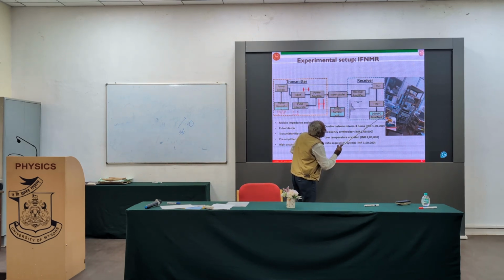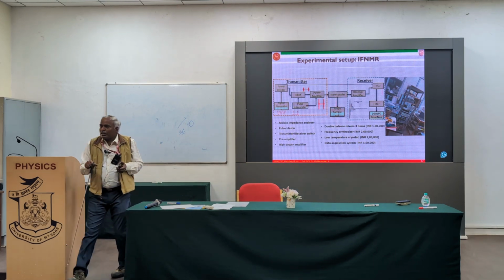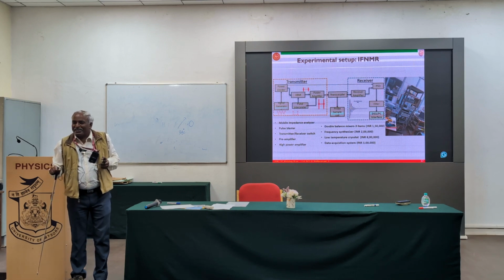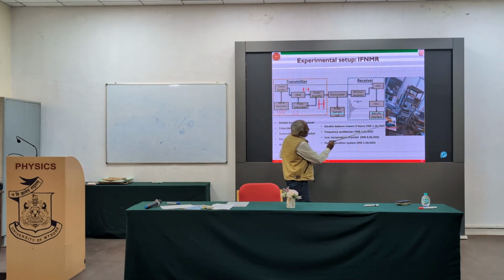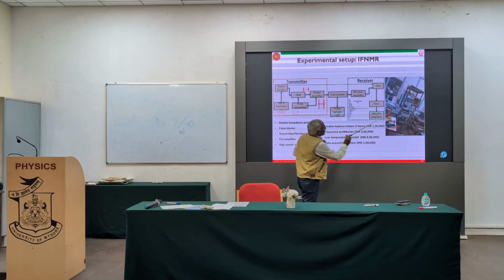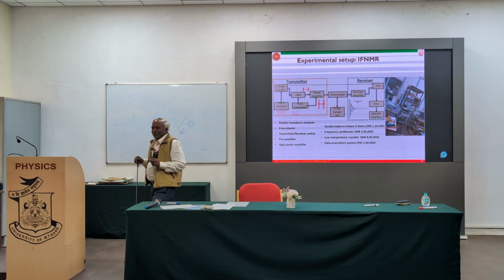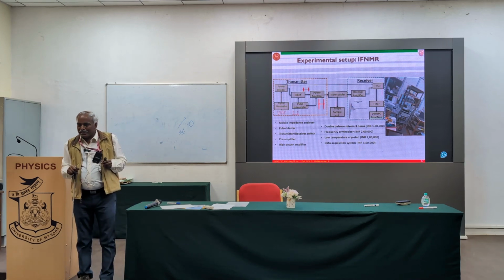All those things are possible. If you look at the basic spectrometer, these are all the different components associated with the NMR spectrometer. They look like junk. You can see all these things: a meter, an SWR meter, I have a coil, one amplifier, one signal synthesizer, and then output. All these electronics you have to work out for this kind of system. It's not like a commercial system where you just insert the sample and record the data.